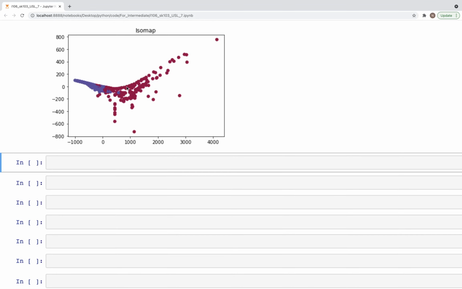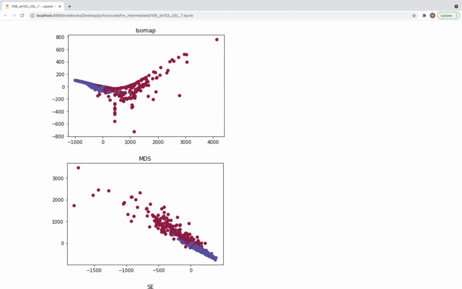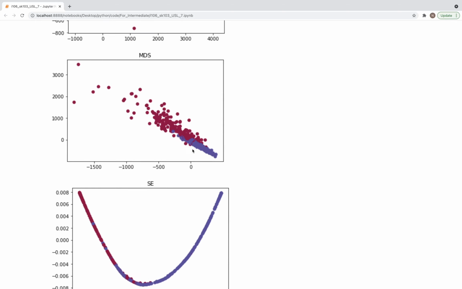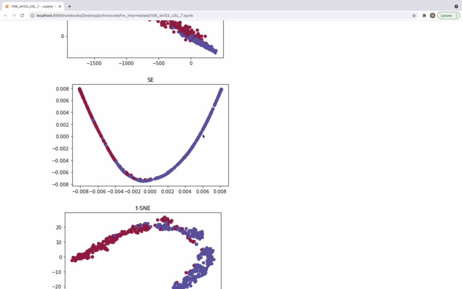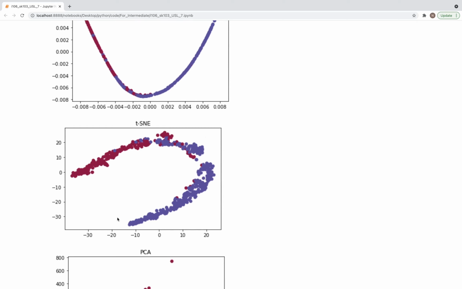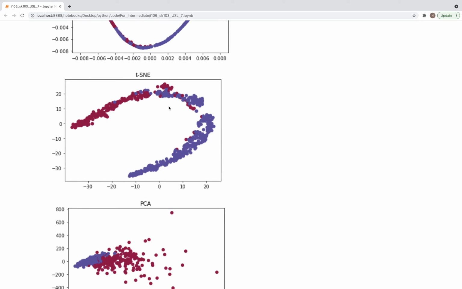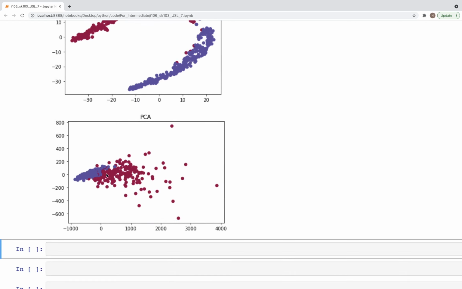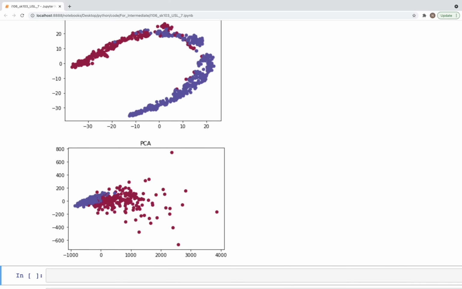We have the Isomap. We can see 2 groups, but this is overlapping right here. For AC, we see these 2. For t-SNE, we can see these 2 separations, although there is some overlap there. And that's the output of PCA, where we can see there's substantial overlap on this side. So that's how the breast cancer dataset worked.